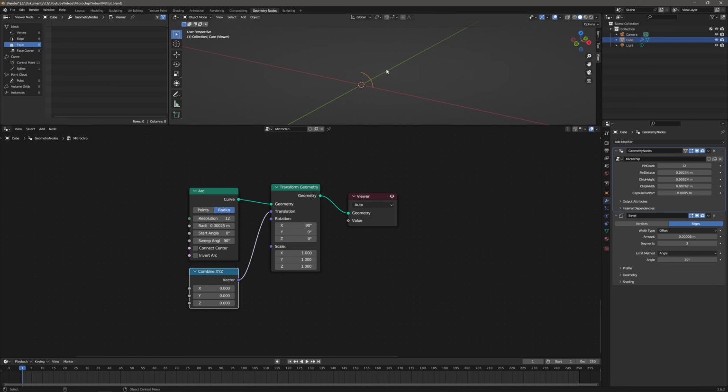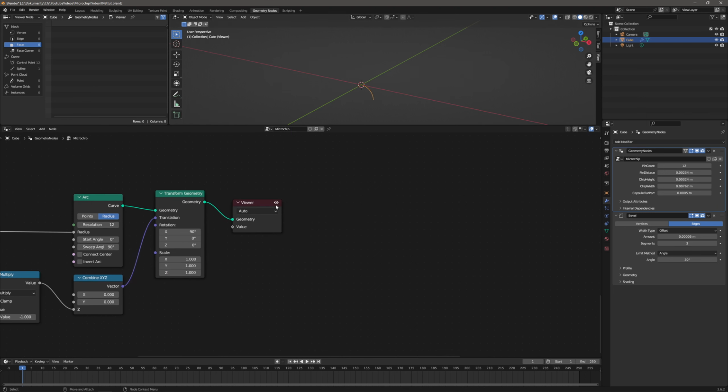For the translation on the z-axis I will translate it by the radius, actually. So let's draw out a value of 0.0025. Multiply this value by -1 to move it in the negative direction of the z-axis. Okay, this point has to be on the origin.